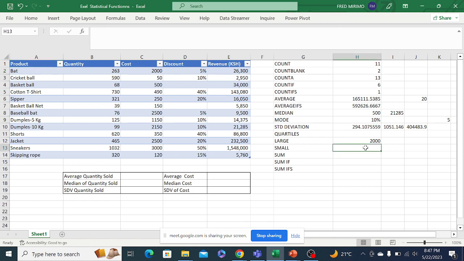So let us find the least expensive product that we do sell in our company. Is equals to small.